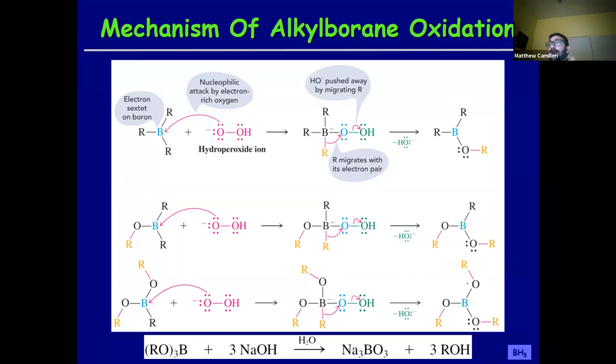Now, this is something that I think would be relatively interesting, and not just relatively interesting, I think it's quite cool, quite nice. So if I were you, I would try to understand the mechanism, how it happens. Of course, once this first step happens, then you're going to have a second peroxide reacting and the third peroxide reacting. Then to fully produce the alcohols, add the base.